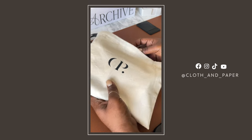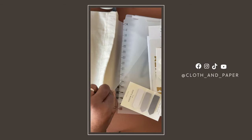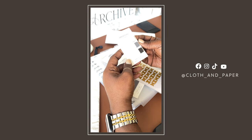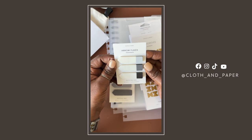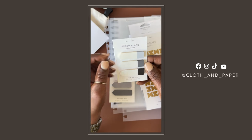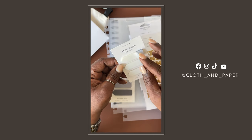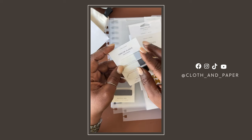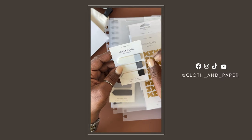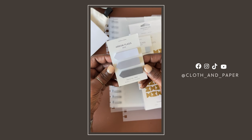Let's dig right in. I've already removed everything from the cellophane — didn't want to waste any time. Let's get started with some of the accessories. The first item are these arrow flags which are transparent. These will be a perfect addition to my growing collection of Spotlight and Matchstick page flags. These are perfect for anything from marking your page to highlighting an event on your task list. If you're reading, these are great for marking out specific text in a textbook. We also have arrow flags in matte.